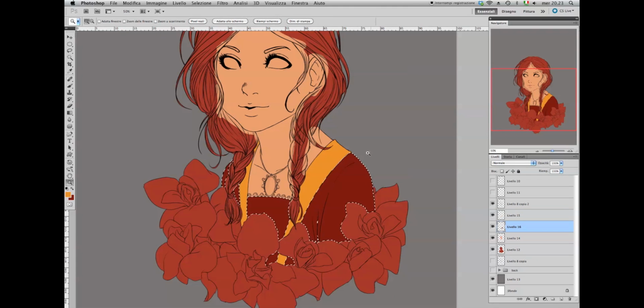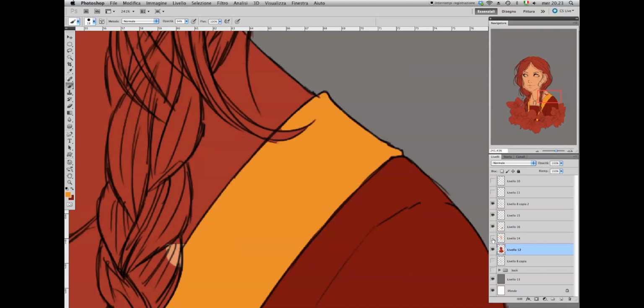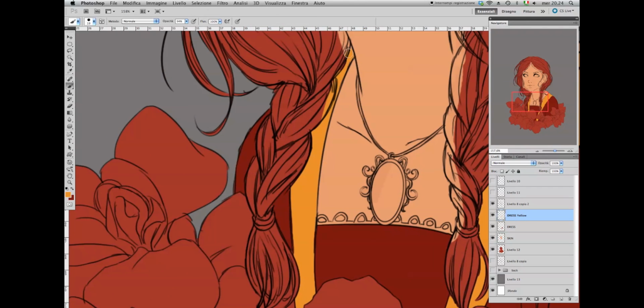and since this is a commission, I had been asked to do a precise color scheme, so that is why I'm not playing around too much with the colors and just going straight for the ones that I knew I had to use. Alright?